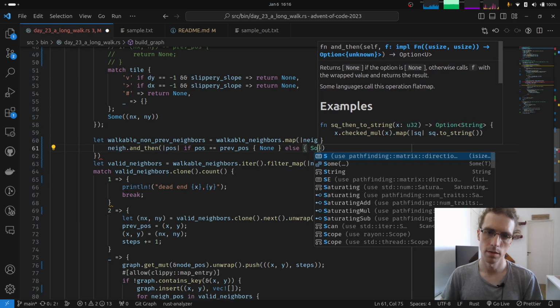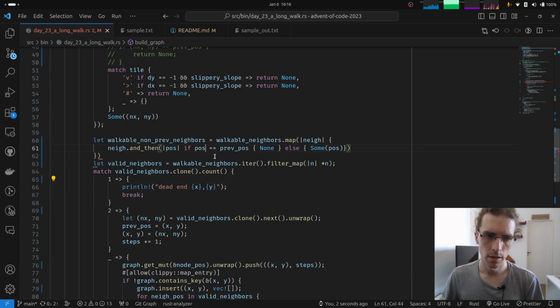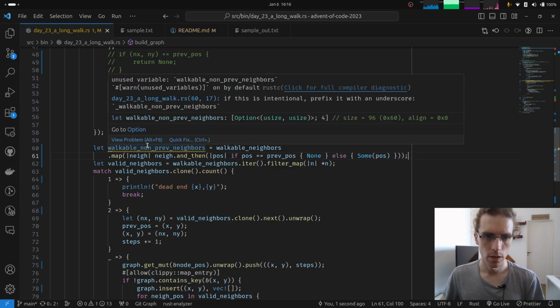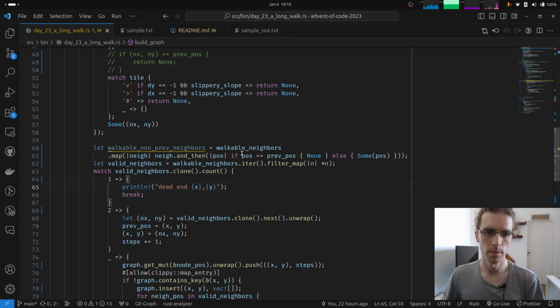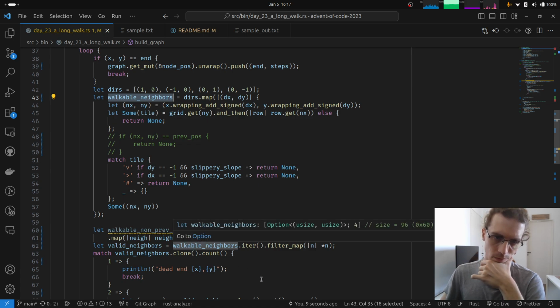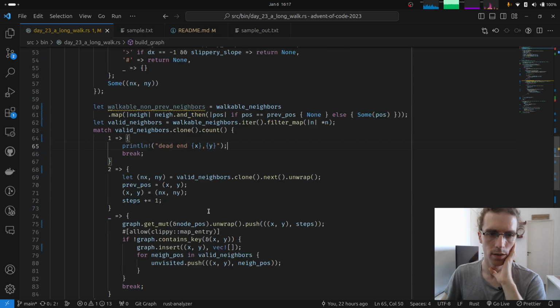Else, kind of an ugly way of writing that, but I think it should still be correct. This is the same as walkable neighbors, but without counting the previous one, right? Kind of a very ugly way of doing that.